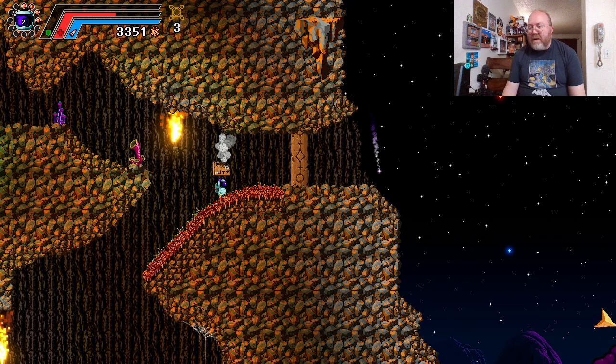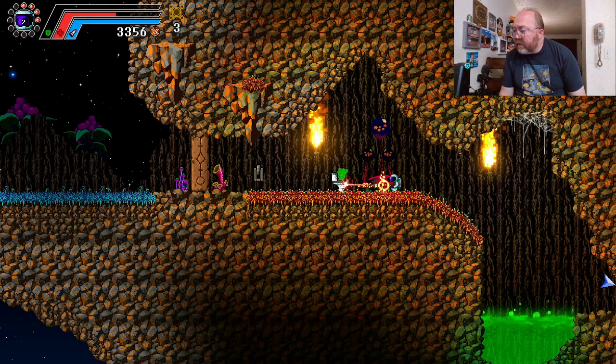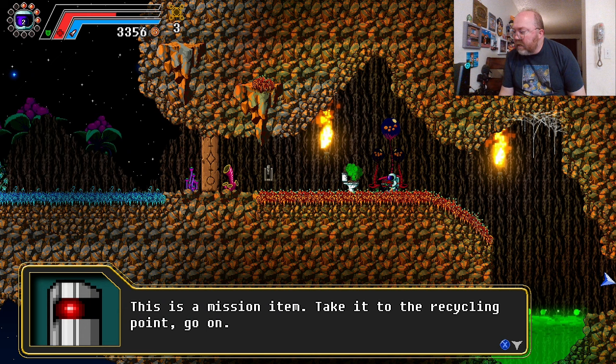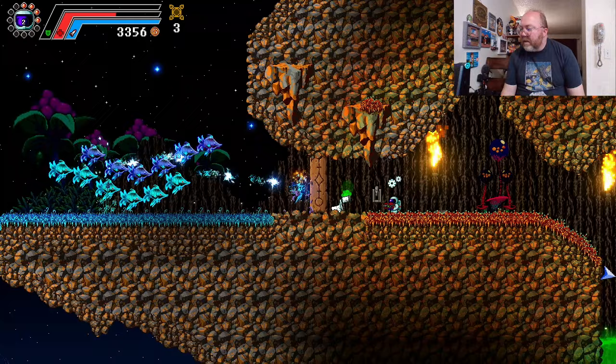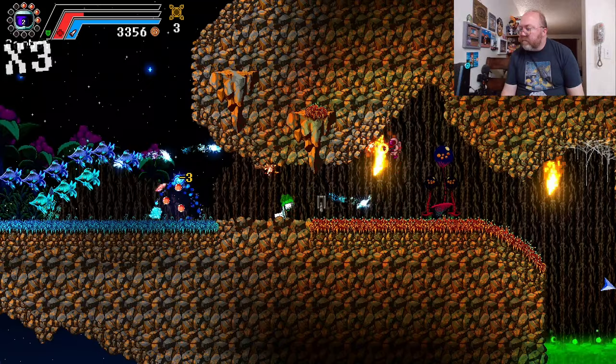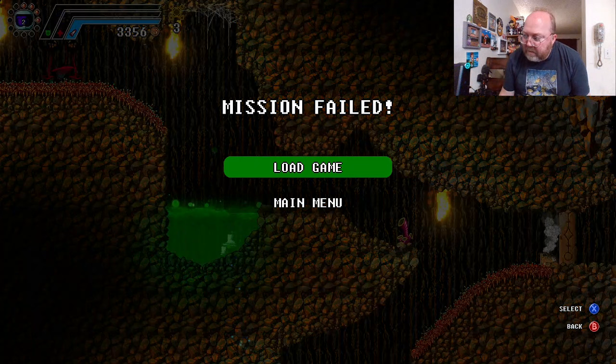I bet there's a switch. Hold on. Let me see if I can find the switch. I'm gonna just leave that there. It's not going anywhere. I found a toilet. And I found the switch. Is that a thing I can grab? Okay, so it's an item. How do I... There we go. No! Lame! The lamest!